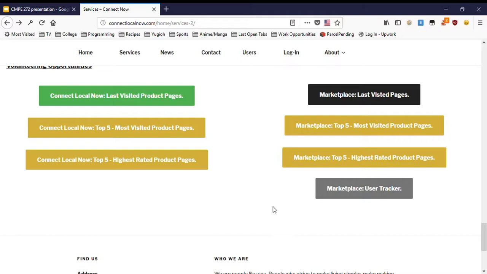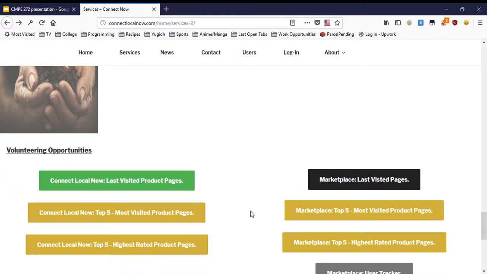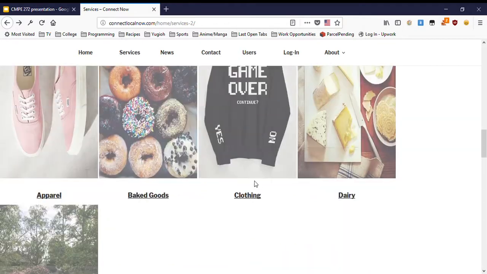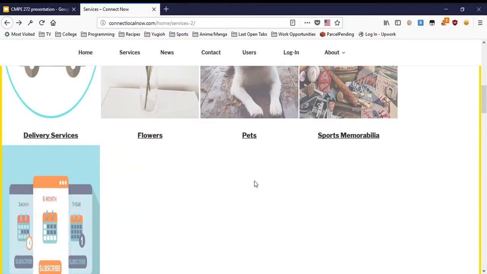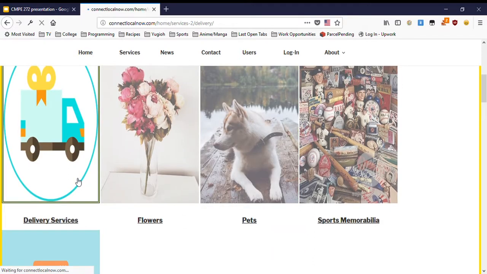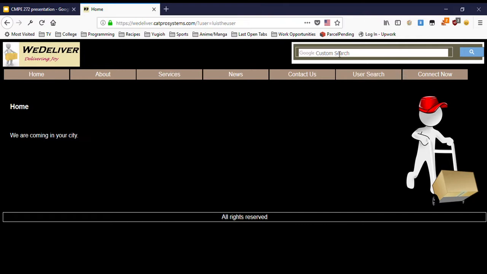Now, so we have the highest, most, and then now we want to check out some of the extra features. So delivery services has the Google search. So right here it has the Google search bar.